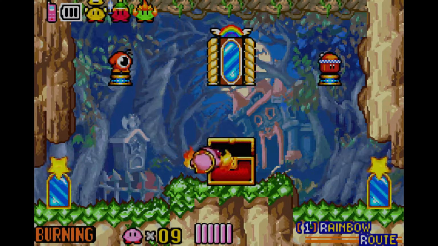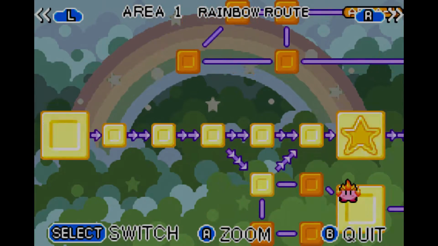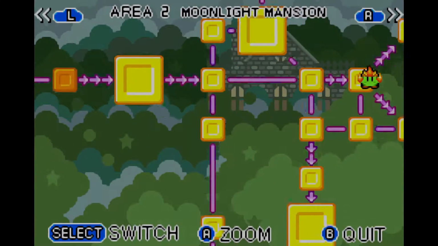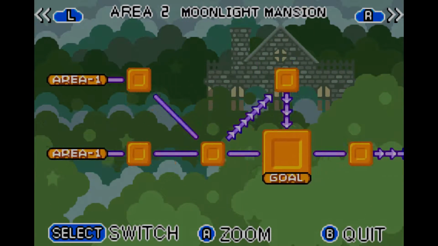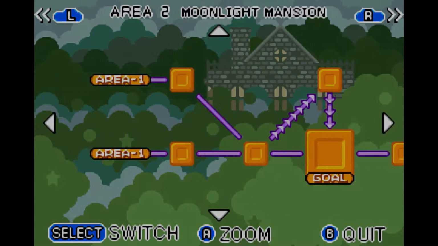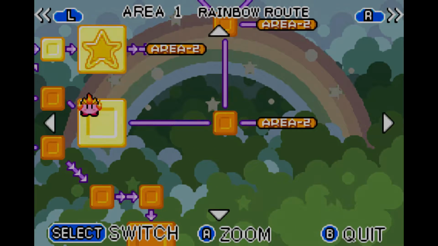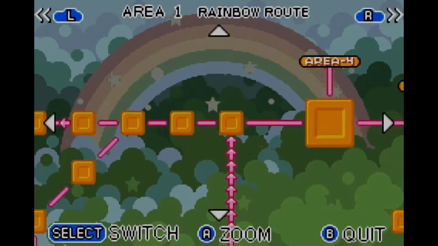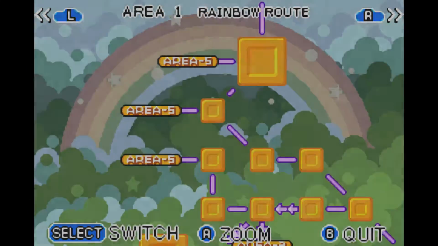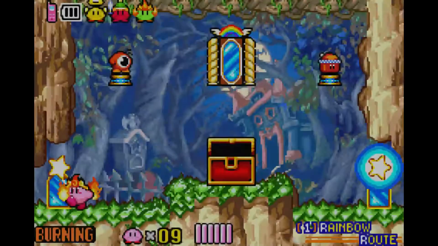Last time, we started the game, and we did a good amount of stuff. We did some exploring of a rainbow route. We explored a good chunk of Moonlight Mansion. There's really only this portion of it left to do, and that has to be done from Area 1, which is right over there, I guess. Should we go do that right now? No, let's go this way.